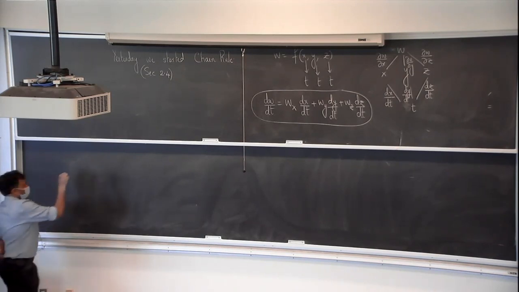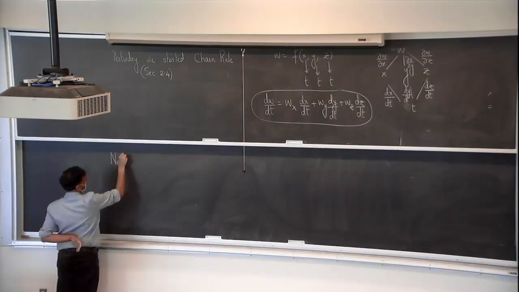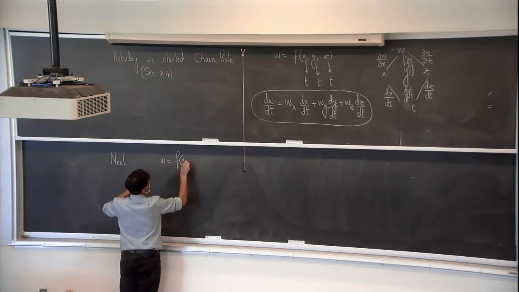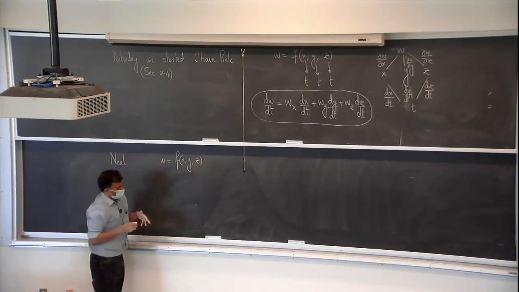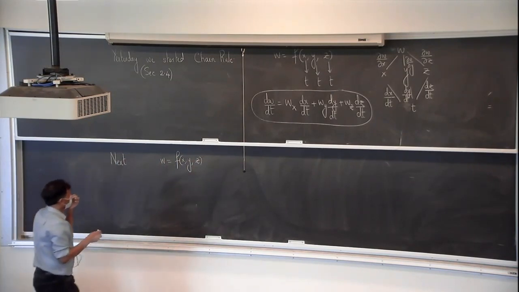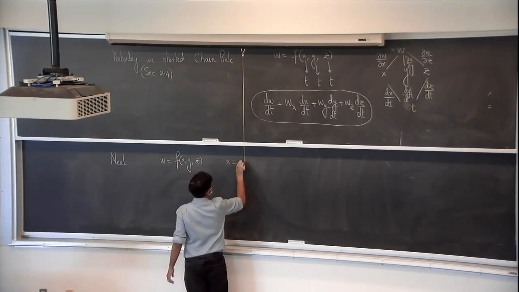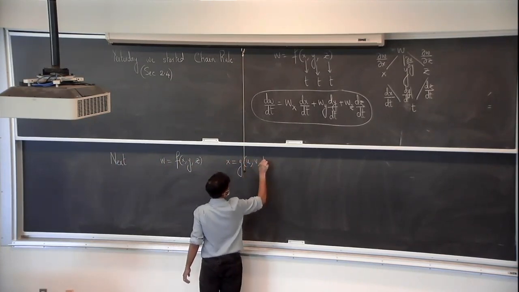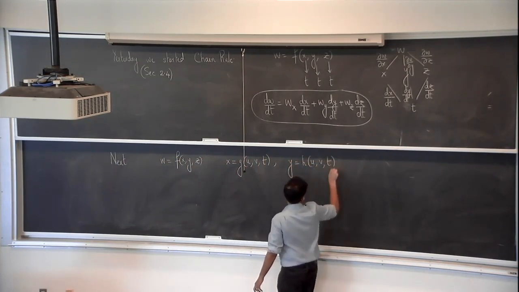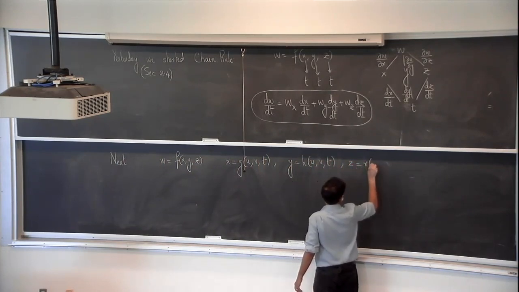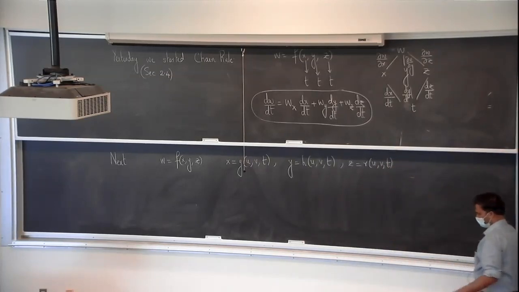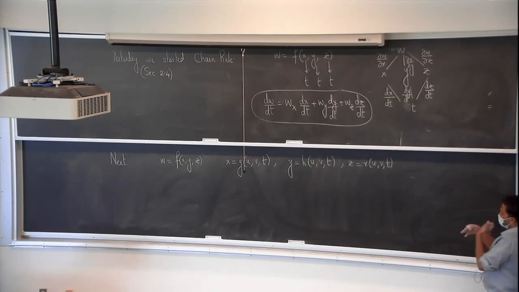All right, so next, let's see what happens if you make this even more crazy. If you have W as a function of X, Y, and Z, but there is no rule that these variables X, Y, and Z should not depend on more variables themselves, right? Could have X as a function of, say, U, V, T, Y as a function of U, V, T, and Z as a function of U, V, T. You could have more variables if you want. Now that we are in multivariable calculus, there is no limit to how many variables you could have in each of these stages.